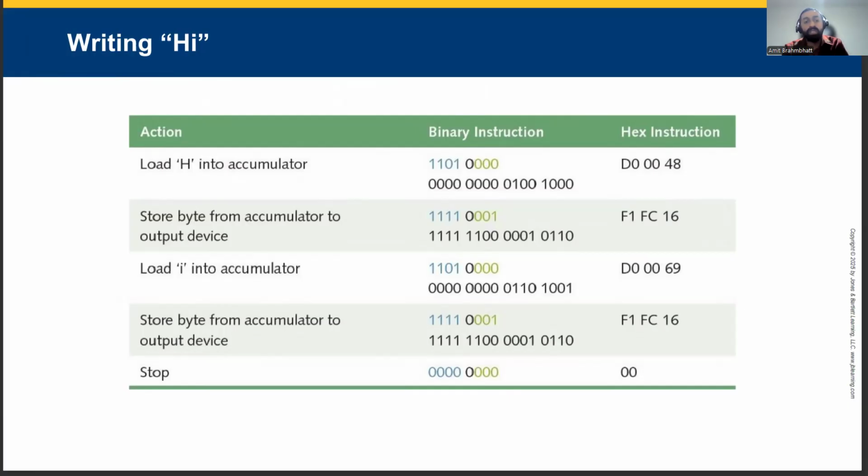This example illustrates how low-level programming handles text. Each letter must be encoded, placed in memory, loaded into the accumulator, and then sent to the output device. While simple, this program demonstrates how assembly connects numeric codes to readable characters and how even tiny tasks require multiple precise instructions. It's a powerful reminder of how much abstraction high-level languages provide.